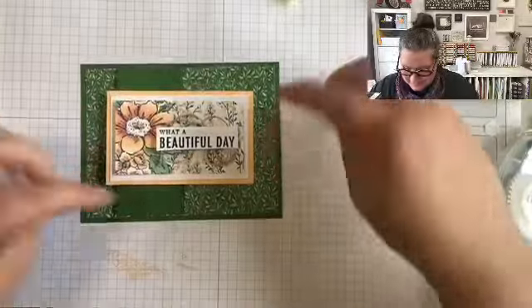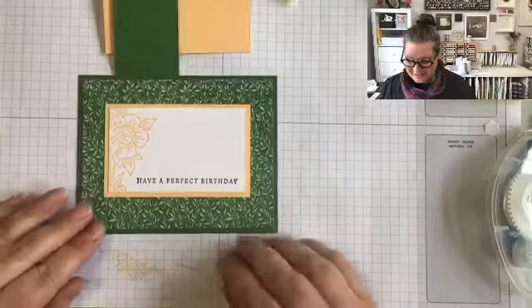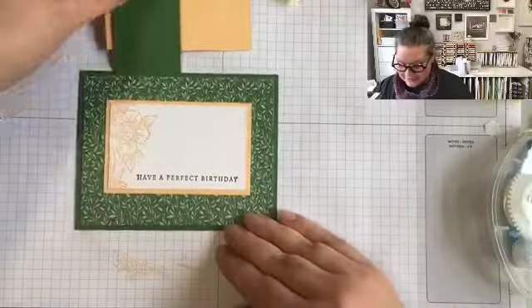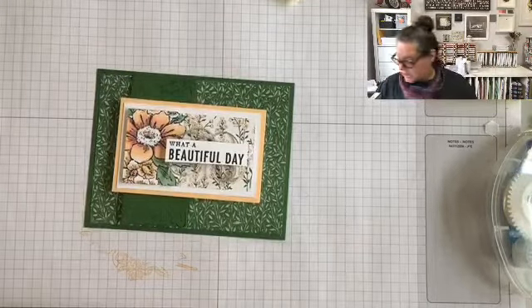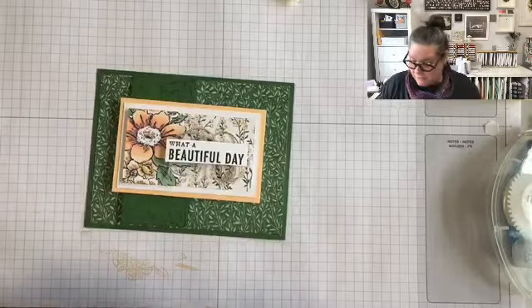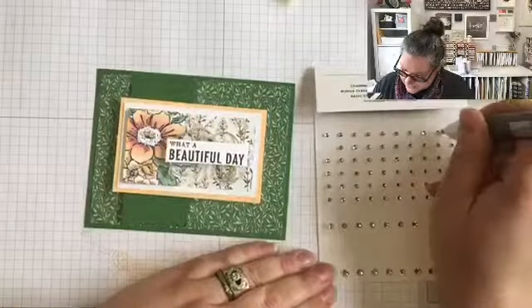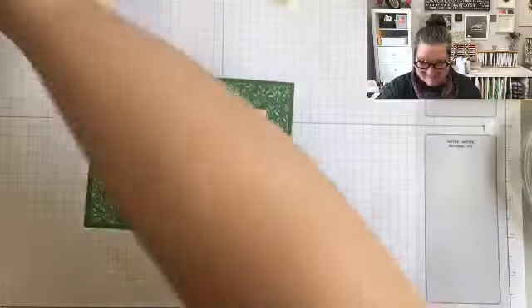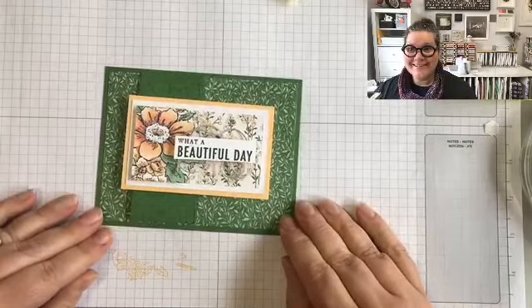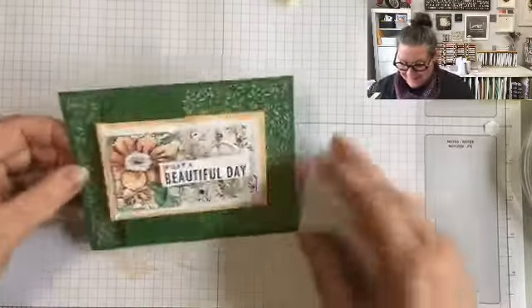Perfect — I can't see the edges from underneath. And when I flip that open, you have your little place to write your sentiment, or you can add more decorative items — use a bigger sentiment and then have an actual card base there to write your comments. Let me get my champagne rhinestones because they are one of my favorites. They're a must — absolutely a must. They go with so many things, they tend to go with every color. They're a little bling. And there is our flap card!